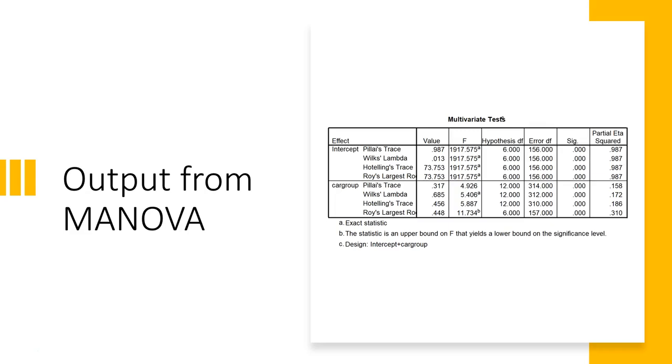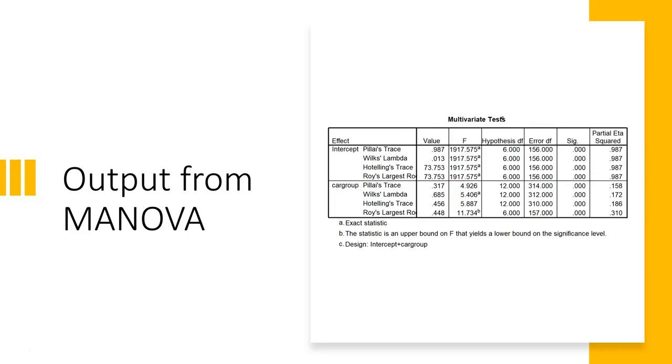Our Wilks lambda is statistically significant, and we want that to be small, so with our Wilks lambda, that's 0.13, so that's going to be a good value. Next, we see the Hotelling's trace and our Roy's largest root are the same value. And if you go back to the slide where we look at those formulas, it's the eigenvalue divided by 1 plus the eigenvalue. So it's not really surprising that we get the same value for these two tests.